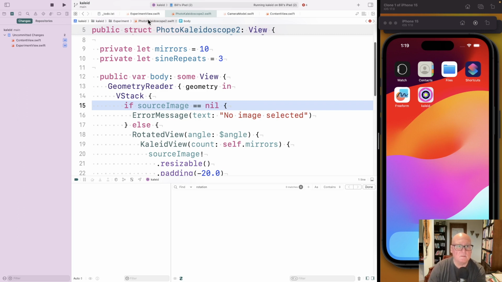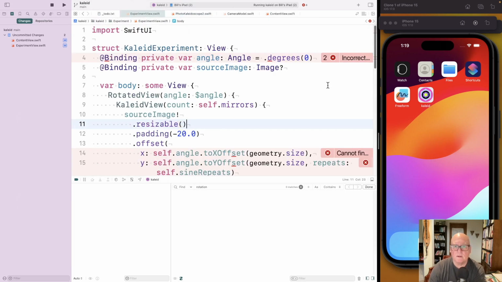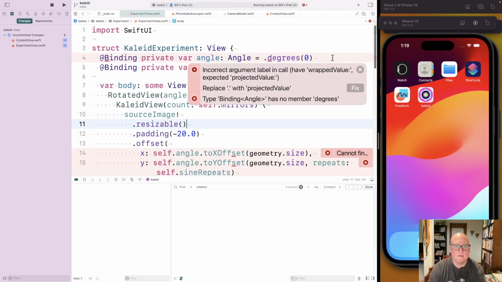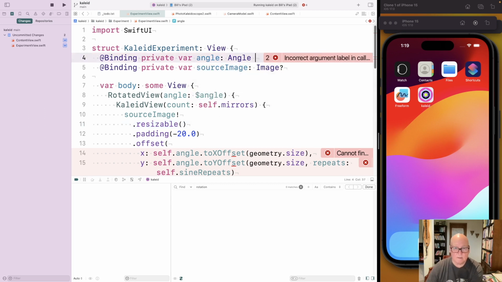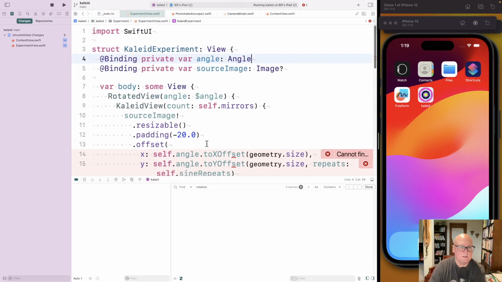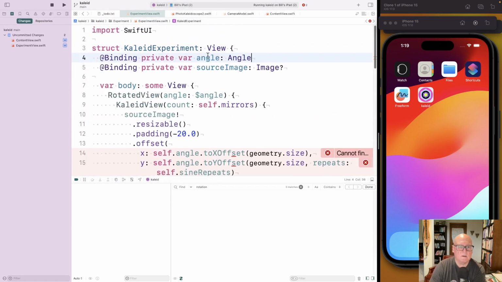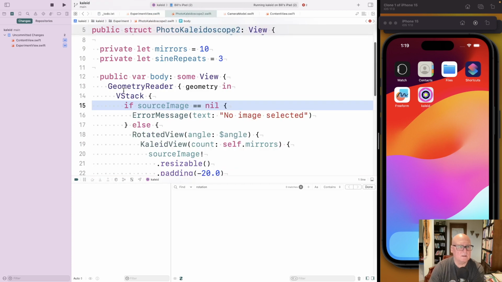Let's experiment. Let's see, is this working yet? Okay, we're going to take this out. Okay. And we need geometry. I don't know if we can put it in directly. Let's try.